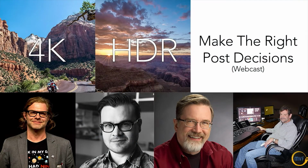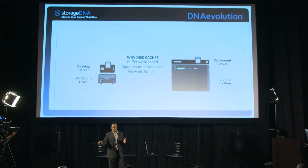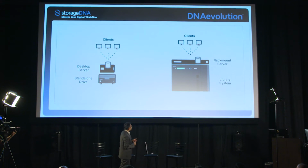So what does the architecture look like? Well, what we implemented is we said, let's start off with the standalone drive or the library system, and we'll put network servers in front of it. We've also put in a little bit of disk cache. Why do we put the disk cache? Because if you're trying to archive data to ODA, remember ODA is a single write medium. Only one person can be writing data at any point in time. With the disk cache, multiple people can be dragging files over the network onto the server, and it serializes the write to the ODA. So that's one of the reasons why we put it there.